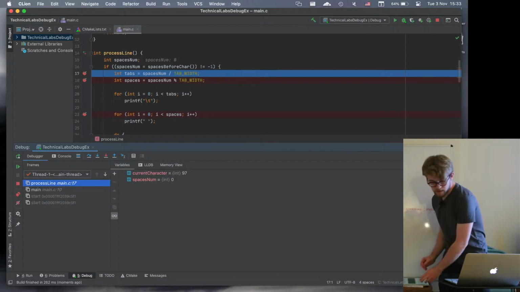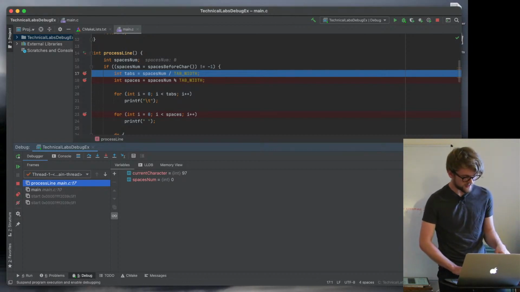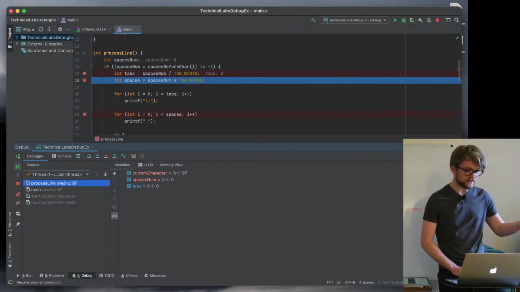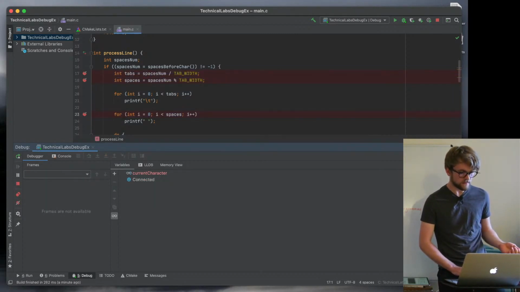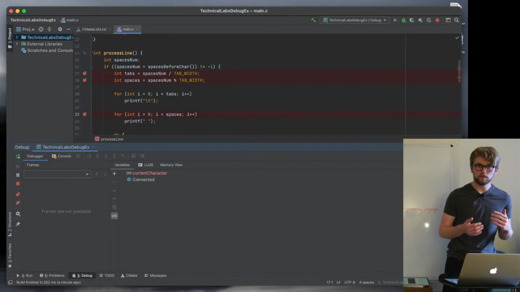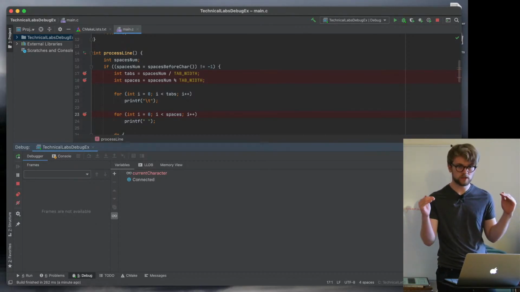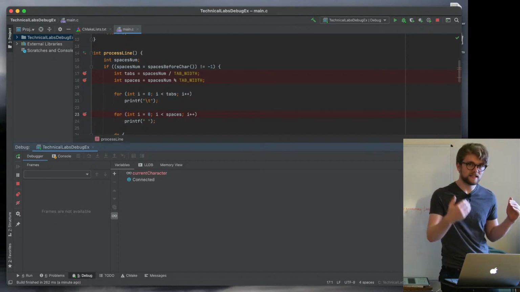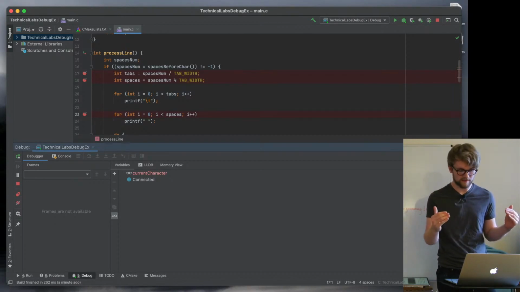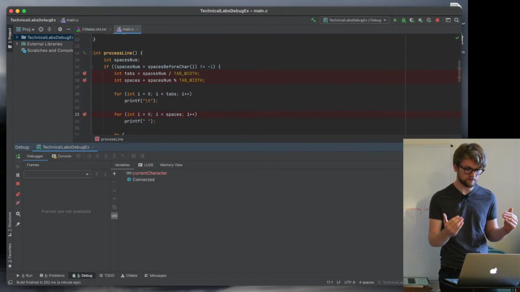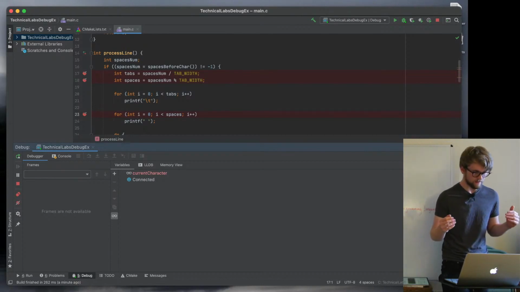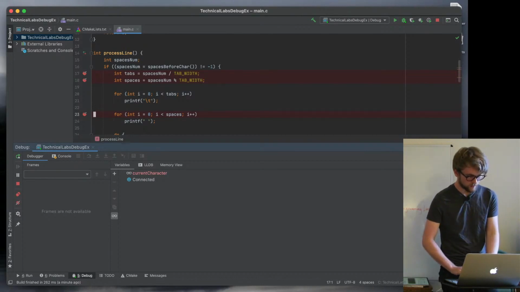Okay, so let's just talk about resuming execution. This button here on the left will resume execution, and that will run until it hits the next breakpoint. For instance, if we had a for loop and I wanted to check every time it ran, we could put a breakpoint at the top of the for loop and then continue execution, and when it next goes through the for loop, it will hit that line, and we can inspect it again.